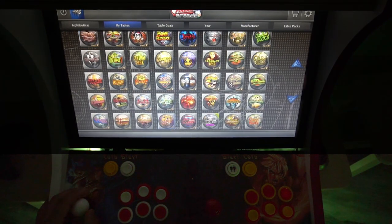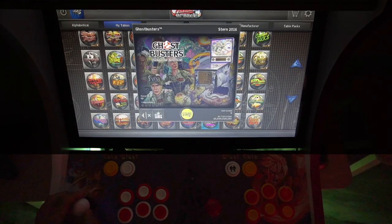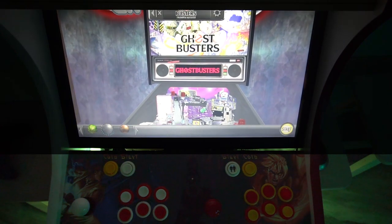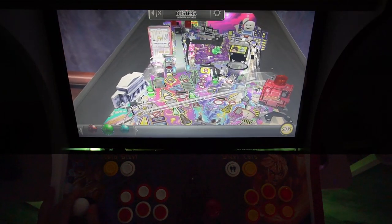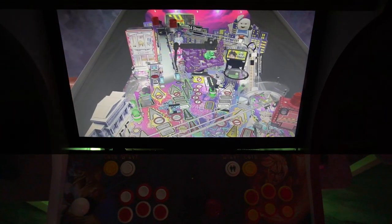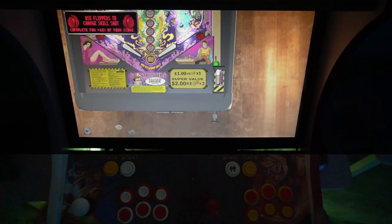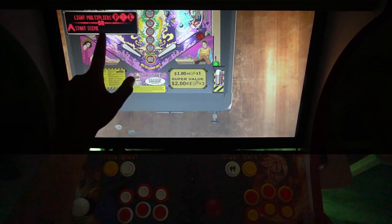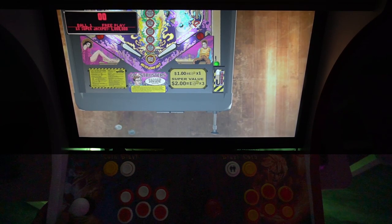It's in alphabetical order. I will launch the Ghostbusters one. So we have here Ghostbusters Premium. I'll press enter, and enter again. You could even pick your ball if you want. Let's go green for the Slimer. Same concept again, using the arcade sticks. The green button is my plunger and my flippers here. We are even able to pick a couple of things. I'm gonna just leave that as that, and here we go. Choose your skill shot.